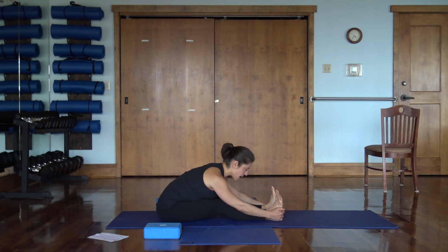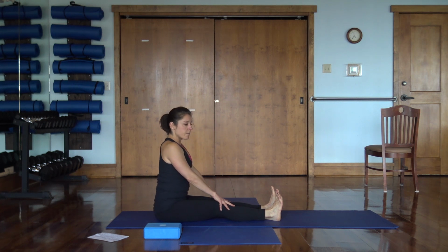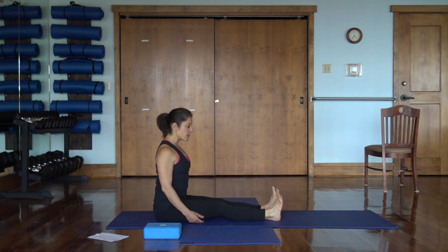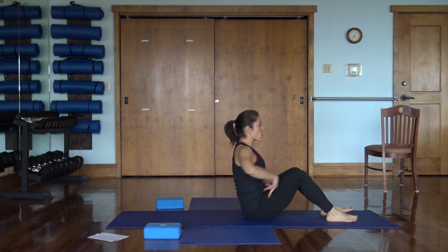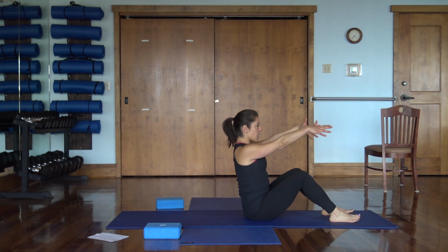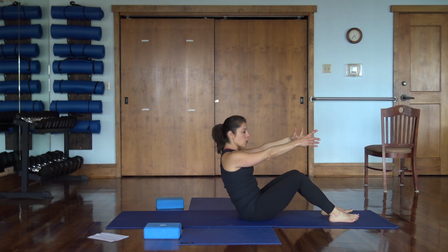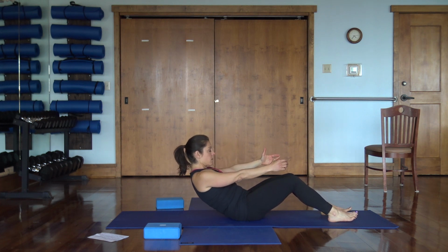Inhale, lengthen that spine. Exhale here. Inhale, come all the way up. Exhale here. Scoot yourself forward on your mat. Knees bent, arms extend out in front of you. Inhale here, and as you exhale, slowly roll yourself all the way down.